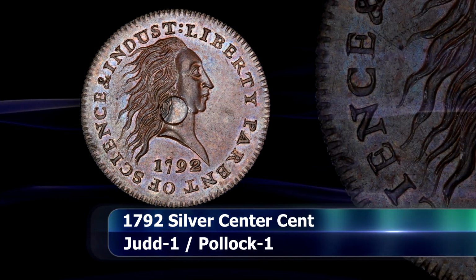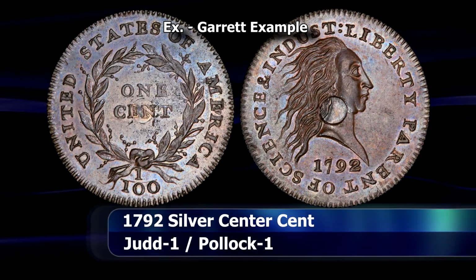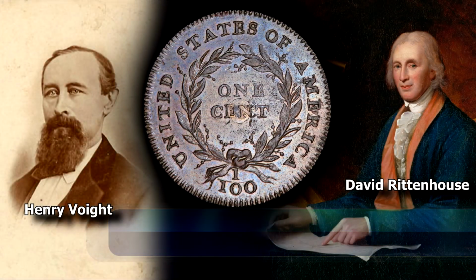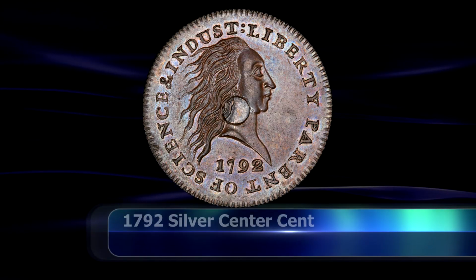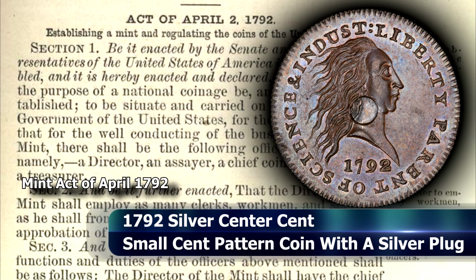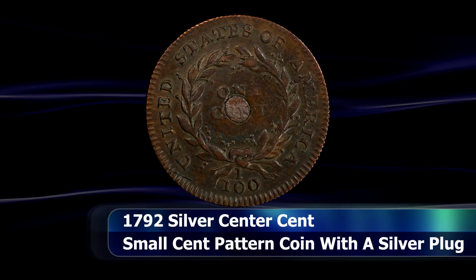The first of these coins minted by the fledgling mint in 1792 was the silver cent-a-cent, an attempt by the mint and its founding officials, chiefly Mint Director Rittenhouse and Chief Coiner Henry Voigt, but who also included indirectly Thomas Jefferson as the Secretary of State and Alexander Hamilton more directly as Secretary of the Treasury, in order to correct, let's call it a mistake by Congress when it drafted the Mint Act of 1792. It demanded a 1-cent coin that would be far too large and heavy to be practical for everyday use.